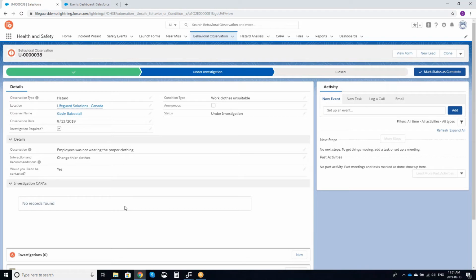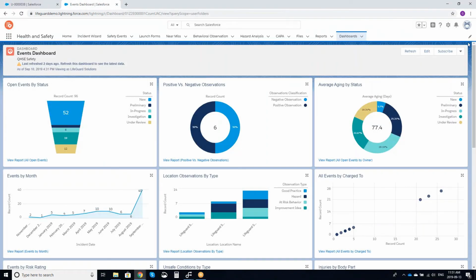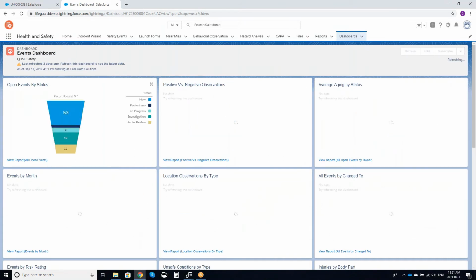If it's something positive, again, you may want to do an investigation, you may not want to, but in that case, it would stay under review until someone has taken a look at it, at which point you can move it directly to close. But the key thing here, folks, is making sure that you're having your individual metrics counted as they're coming into the system itself.